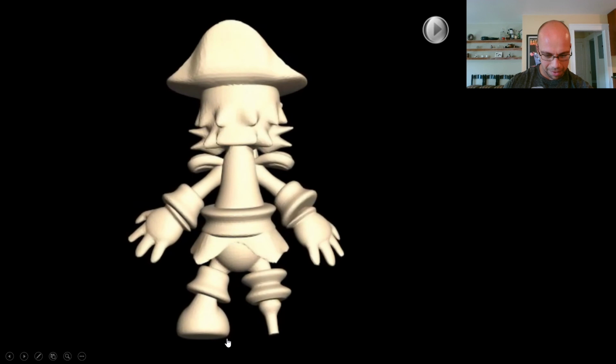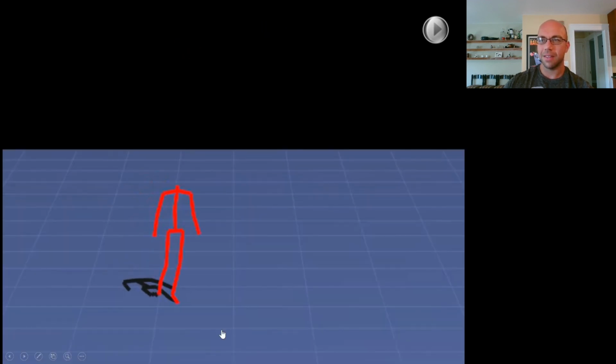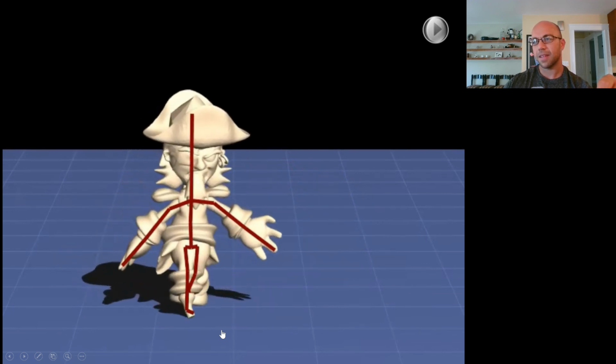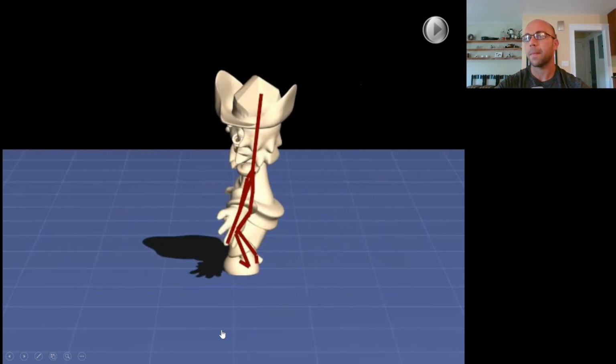So here's our character. Here's an animation sequence for a skeleton. Here's the skinned animated sequence.